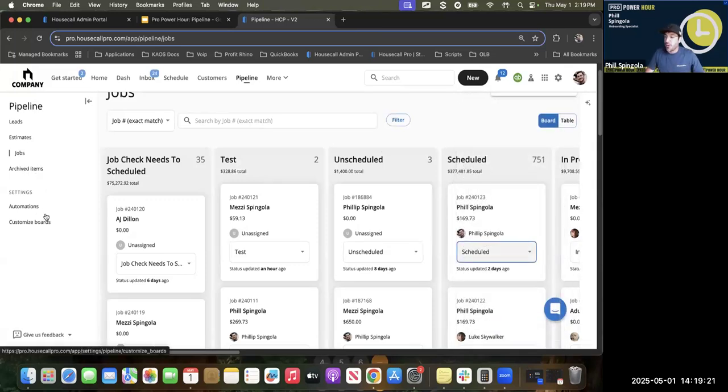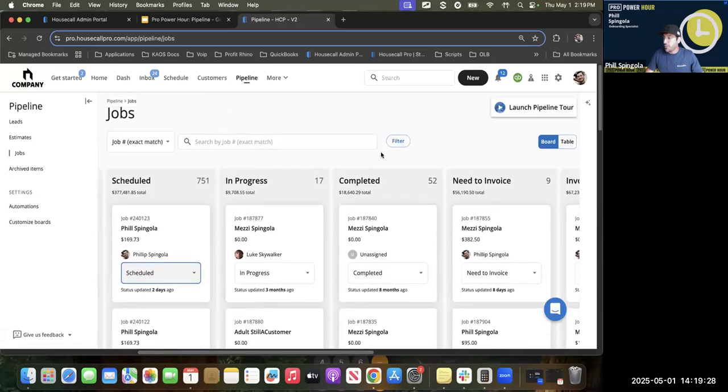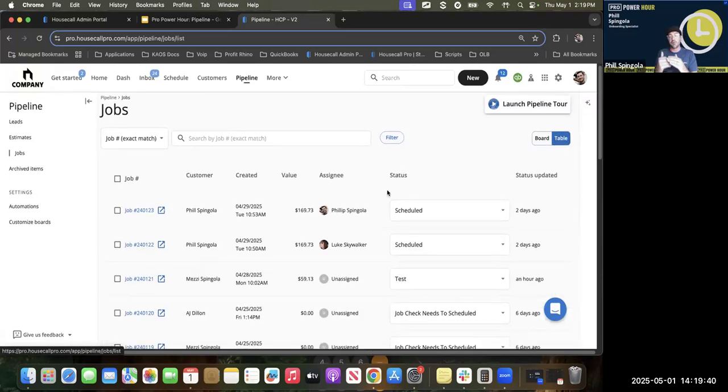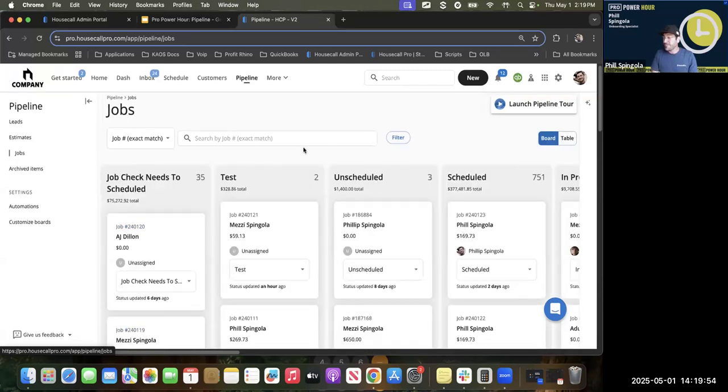So let's go ahead, since we're still talking about the boards, and talk about customizing the boards really quickly. Before we do that, I just want to point out up here at the top, if you don't like the bucket presentation that we have here, and I've talked to a lot of people that don't, there is a table format. It puts everything in a list and basically still gives you the same information. If you prefer this, great for you. Don't let me change your mind on what you want to do. But again, just for me, I like to visually see everything in these buckets.